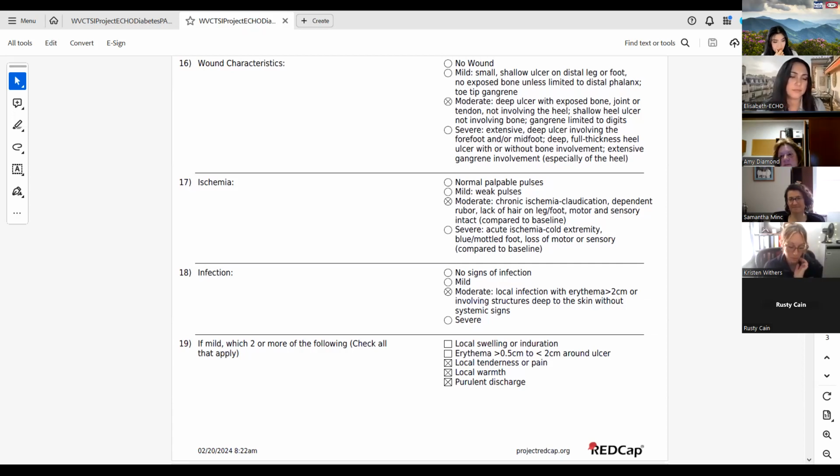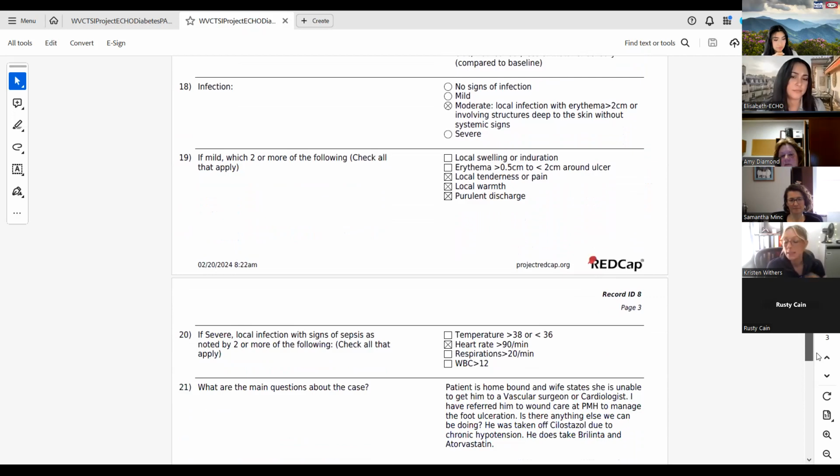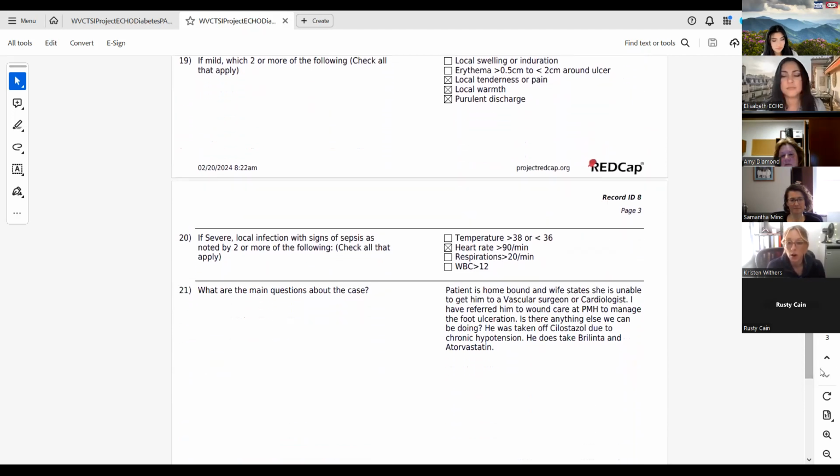But I was just worried about access to care. He does need to see vascular, but the wife has said it's really hard to get him to leave the house to go see a specialist, especially for us, it's driving probably 2 hours plus to get to a specialist. So I just didn't know what all we could do. I know he's been on, I'll probably butcher this, cilostazol in the past, but he's just so hypotensive that he can't tolerate any type of medication like that. He's on Brilinta, he's on a statin, but I don't know what else I can do from my standpoint.